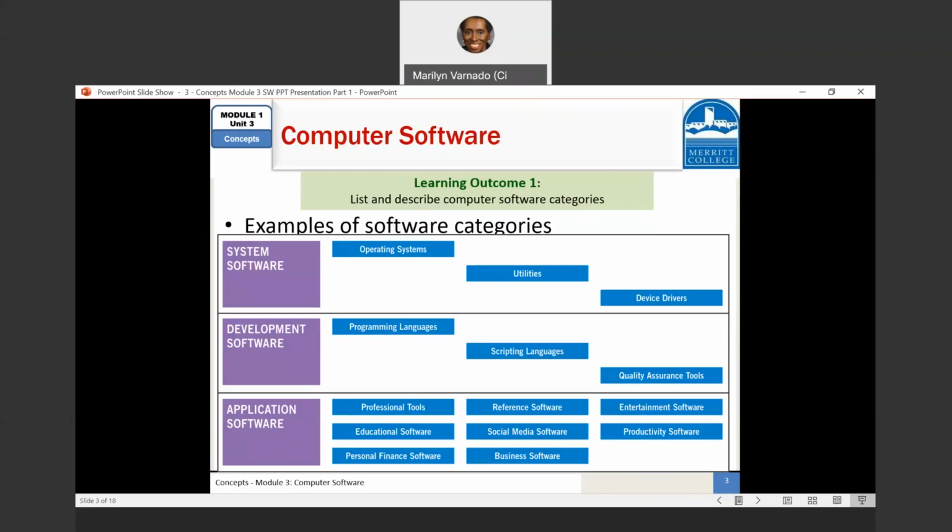Application software helps you carry out tasks such as sending an email, getting street-by-street driving directions, editing a photo, or writing a report. Development software includes the programming and scripting languages for writing scripts, creating web pages, and querying databases, and testing software. The diagram on this slide shows the common ways to categorize system software, development software, and application software. Some software can be in more than one category, so use these categories as a general guideline.